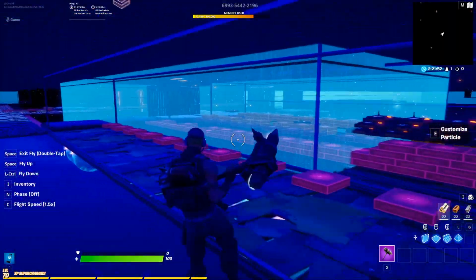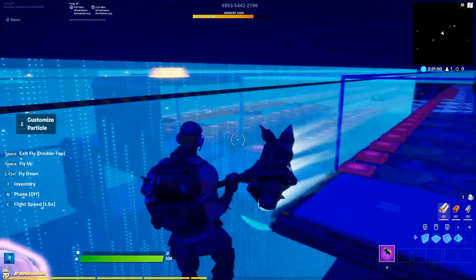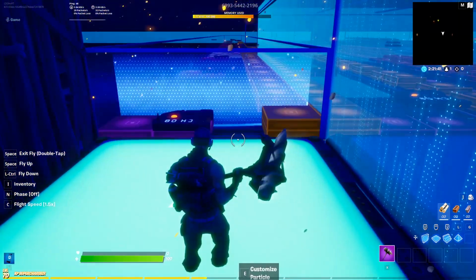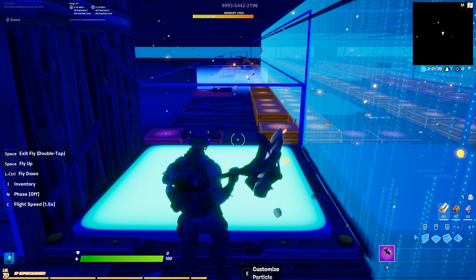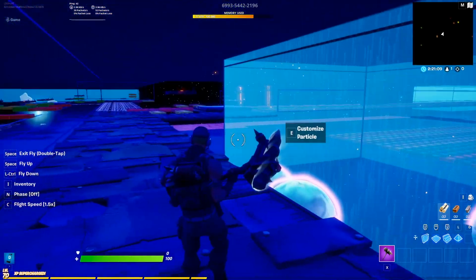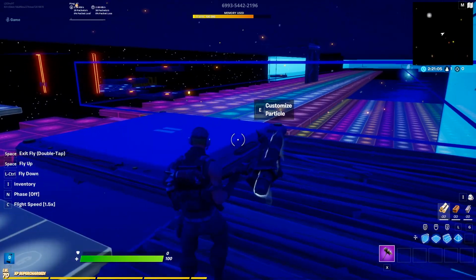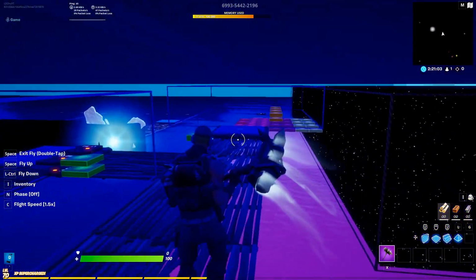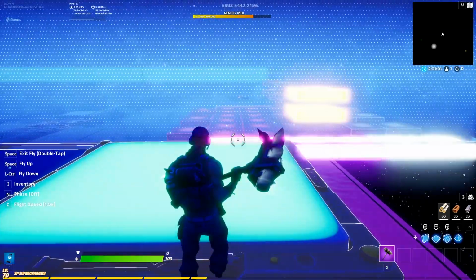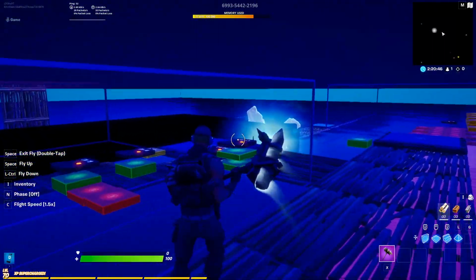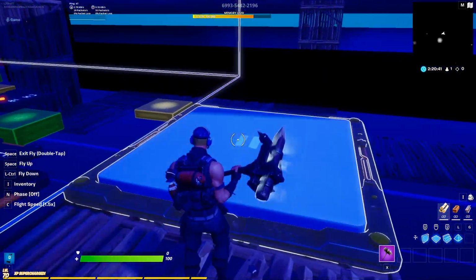So here's the first song, and this is, what is it called? Coffin dance song right here. So I think it starts out with this one. After the coffin dance plays, I think it's crab rave next. So here's the crab rave part. Actually starts over here. It has this part real quick, and then after crab rave, it has that little transition, and then it goes into all star over here.